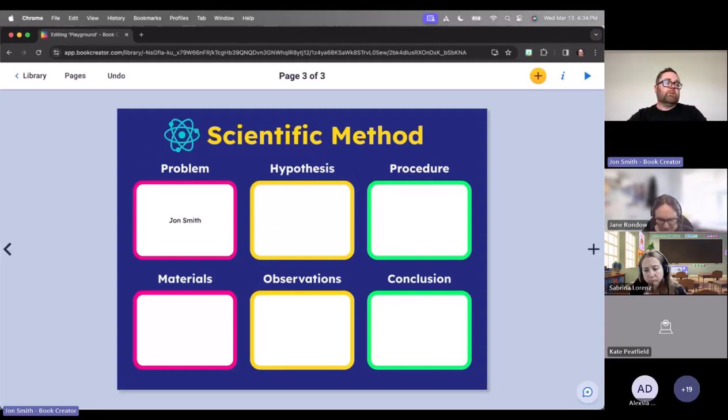And yes, absolutely, Jane, 100%. I have seen this question pop up multiple times. Do we have the graphic organizers in other languages? And the answer is no, we do not. So if you do make these in different languages and want to share those with us, that would be fantastic. Maybe we can even put them into the graphic organizer category at some point. Yeah. All right. Yes, 100%.